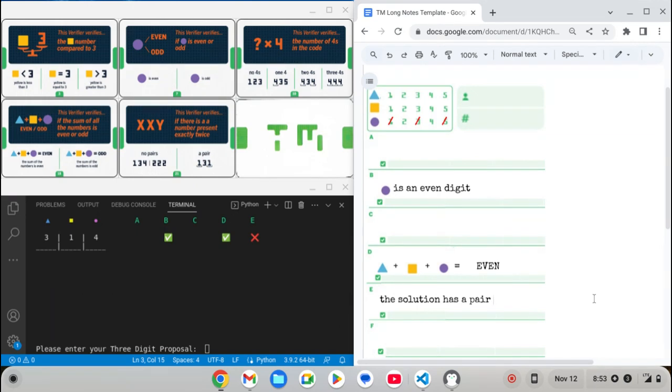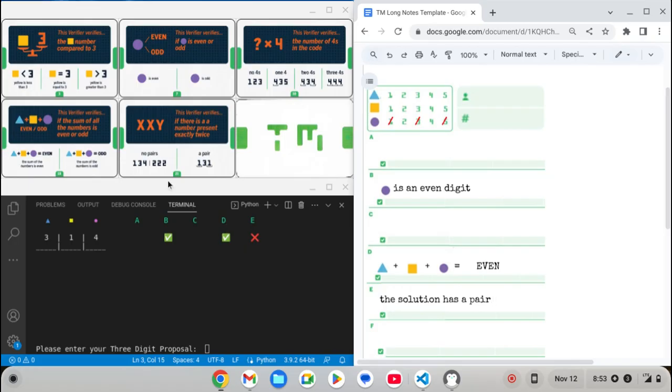Now, could it be a pair of evens? So the only way we can have a pair of evens is if that third digit is also even. Otherwise, we are going to have 2 odds, and that's what triangle and square will be. So basically we've already completed our 3 Turing tests for this round. We're now going into the phase where we'll be discussing how to construct a good second round proposal.